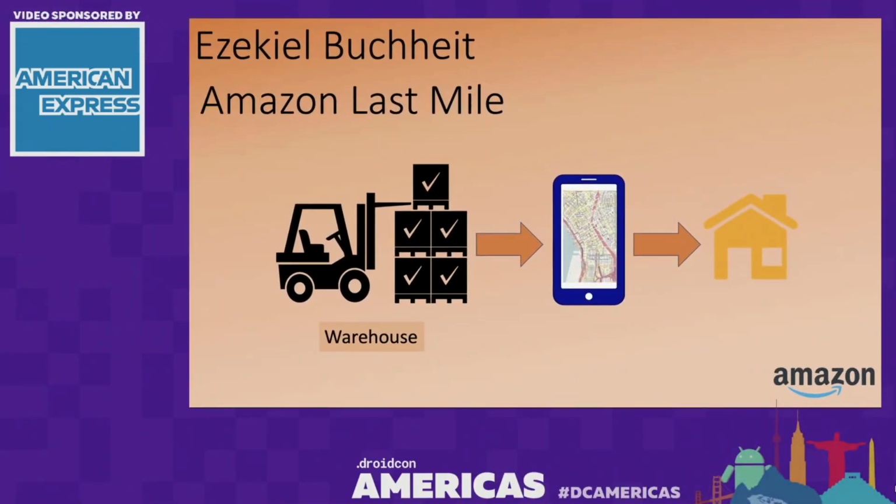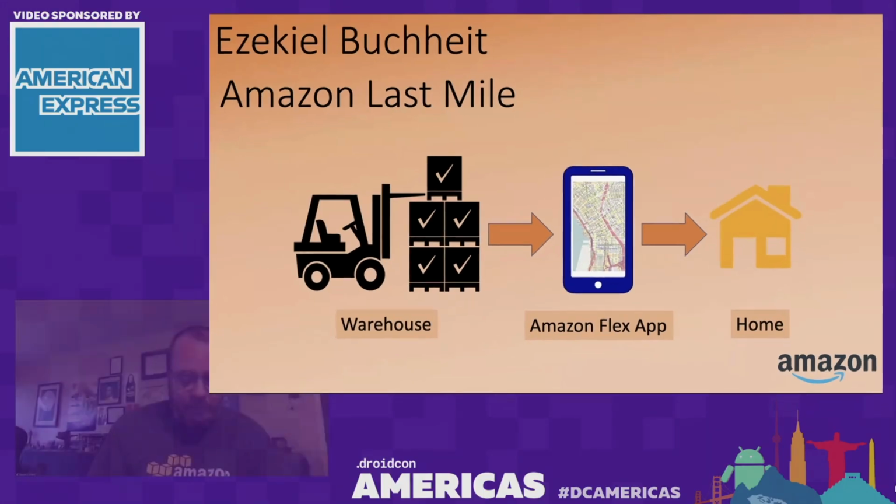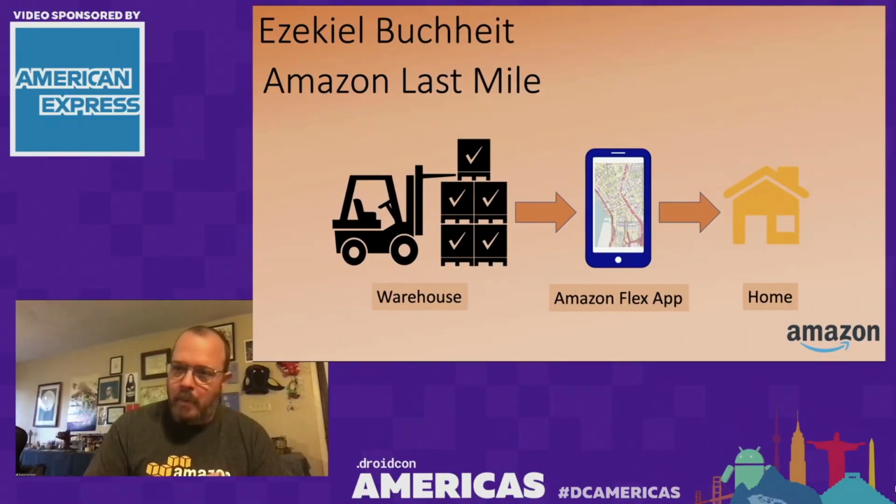So to give you a little bit of background on Last Mile org, that is the arm of Amazon that is concerned with getting packages from the local warehouses to your door. So we've got our warehouse here and my phenomenal fancy presentation here. The Amazon Flex app sits in the center. We get it to your house. So if you've ever been on Amazon.com, you've ordered a package and you've seen delivery by Amazon in your order history, that means the Last Mile org was involved in it. So this is a full scale worldwide operation. It's got a multitude of levers and gears. But we're going to focus for the sake of this talk just on the Flex app itself, the center portion of this.